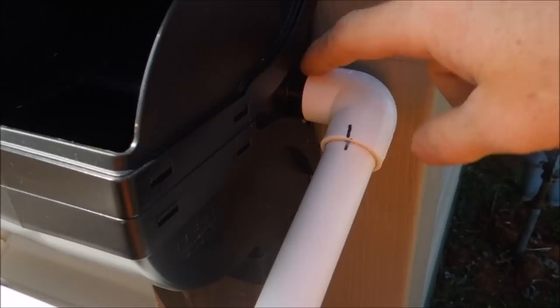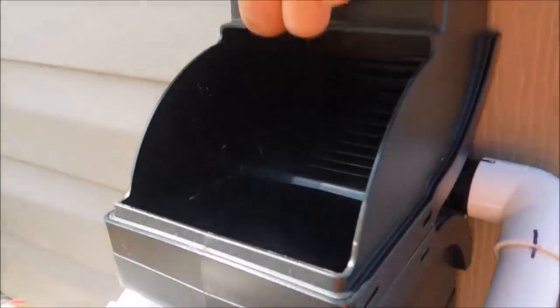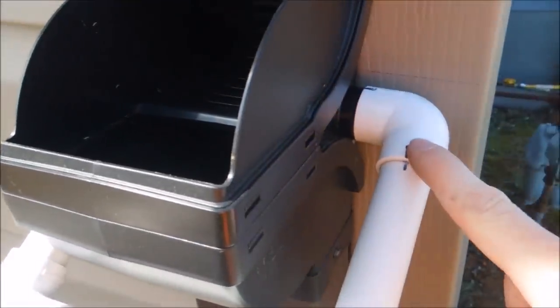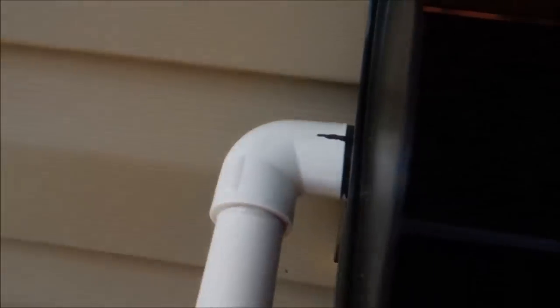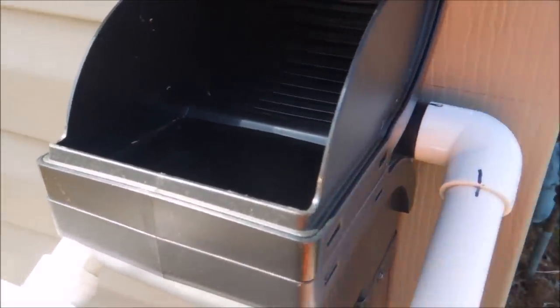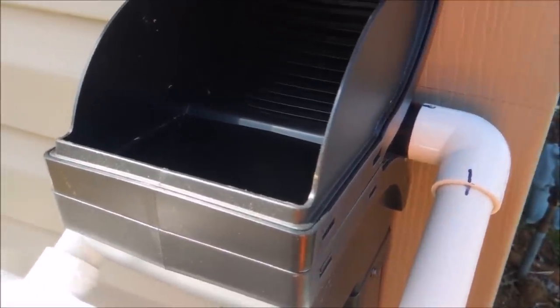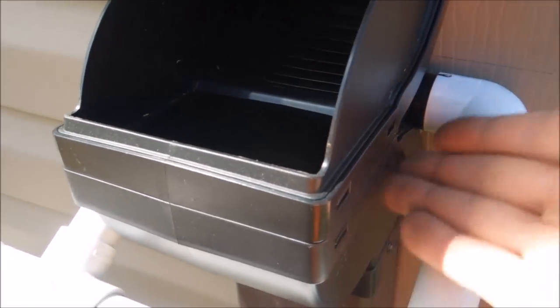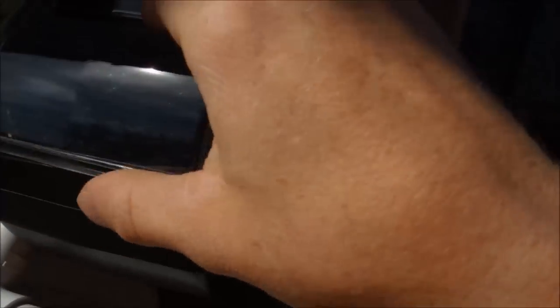That's the catchment system. On either side of the Fiskars Diverter Pro, you've got two little outlets. The water comes down, the big stuff rakes off, and the water falls through into the lower section of that V. As it fills up, the water is diverted into the tubing. It comes on both sides — the kit comes with a flexible hose so you flex one side, whichever is more convenient, and cap the other side. I read a review about a guy who said that if you plumb both sides, you'd catch a lot more water because the water has to sit a little to fill up to run in there. So I went ahead and plumbed both sides.